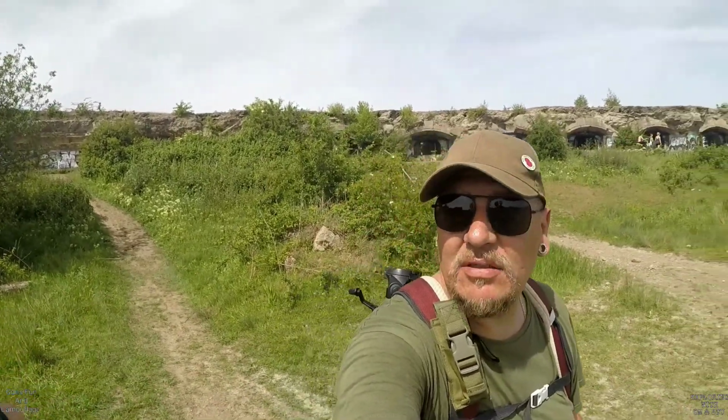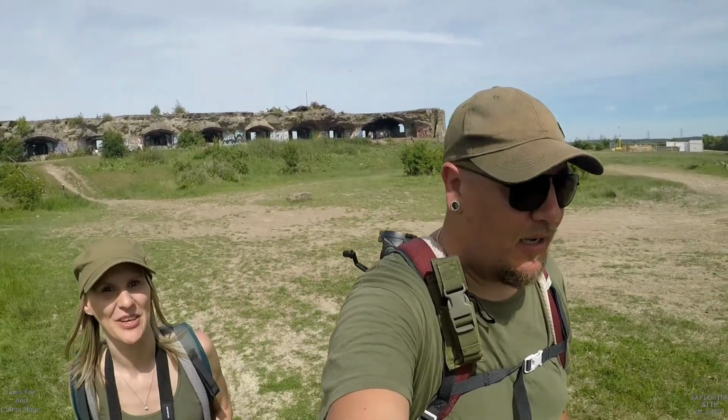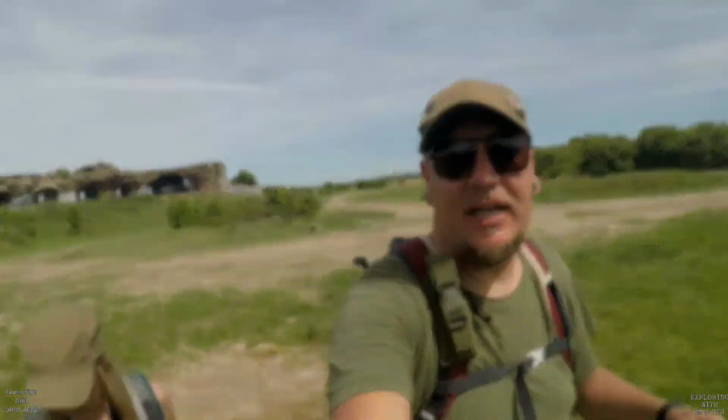Right, we're going to head down to the tunnels now because that seems to be the quietest spot. When we got here, there was no one here, and we had a look around to make sure everything was safe and ready for this. So we are going to be trying to do the tunnels. I'm going to send Emma down and see where we can go from there. Let's have a go. Lucky me. Going to stick her waders on and go from there. If she pops out, we might be able to finish the rest of the explore. When she comes out, we'll see if we can do more of an explore maybe. But yeah, we'll see in a little while.